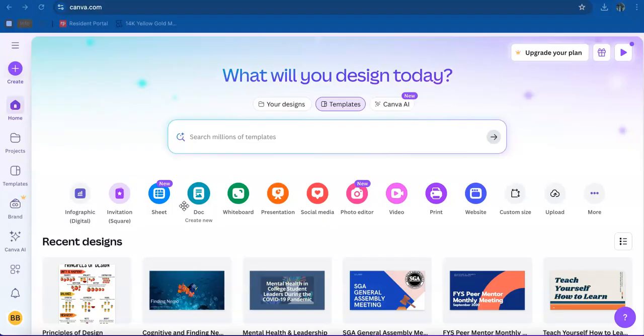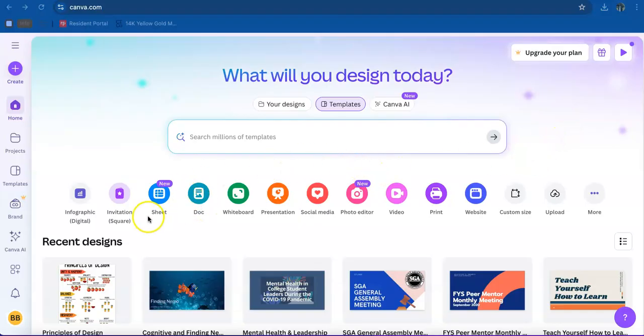They do have an upgraded version, as you can see up here in the corner. It says upgrade your plan. So you can pay for the full version of Canva, which includes many different graphic designs, different transitions, and different fun things that you can do in Canva. I have used both the full version and the free version, and I think they both work great, just depending on what you want. But we'll start off here, and what I'm going to do is show you how to do a presentation.